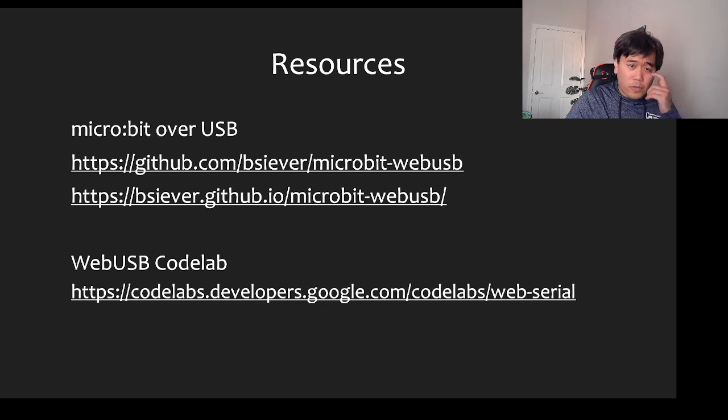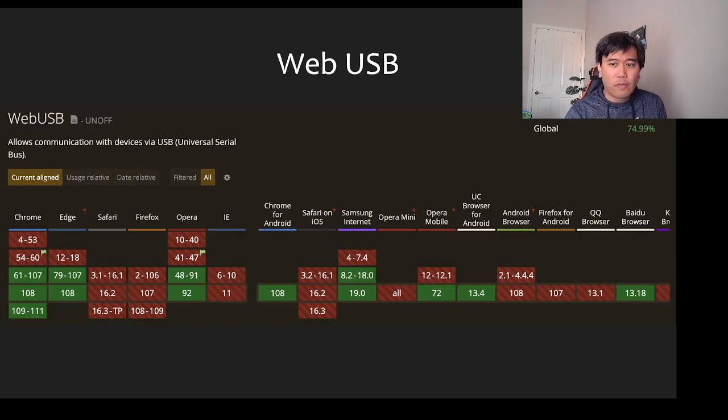Some resources if you want to learn more about how you would connect through webUSB. There is a webUSB codelab that walks you through how to do this. 74.99% of users out there have access to webUSB using Chrome, Edge, Opera. It's not available on Safari and Firefox. It also works for Chrome for Android, so you can connect through that, and Samsung Internet, Opera Mobile, and all that.